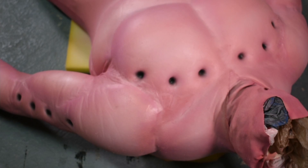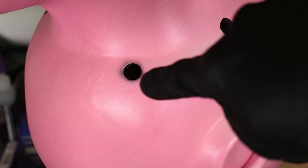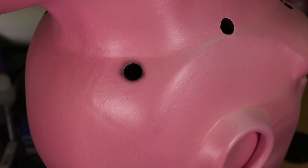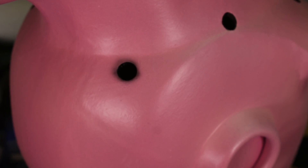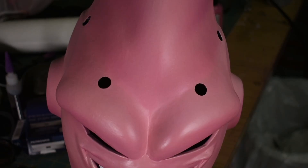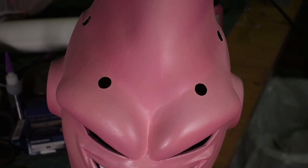I think the spots are looking pretty good — I've got them all painted. I started to paint one of the holes on the head and I don't love it. I just think since this isn't a shallow scoop but a hole punched out, the way the paint's looking is a bit different — it doesn't really look like it's fading out like it does on the body. It just looks like there's a hole and then some airbrush bits around that. So I'm going to go back in and touch this up with the pink paint and just go with the painted holes themselves. I just painted the inside of the holes using a Q-tip — just dipped it in some paint and swirled around. Because it was quick and easy.